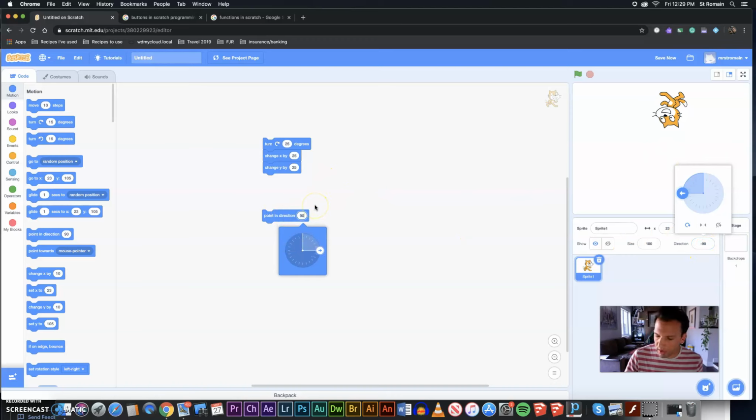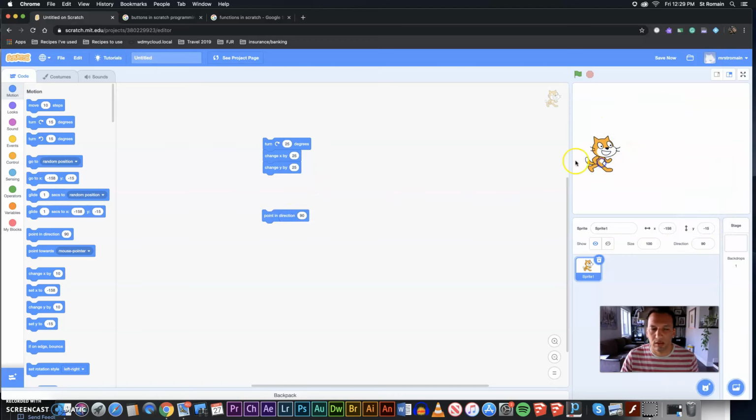Put that back to 90. Click on this, sets them back to the original position. Okay, lots of things we can do. I can go to set X and set Y, and say I set this to 0, and I set this to 0. No matter how many times I do this, when I click this, it sets my X back, and I click this, it sets my Y back. Okay, so these are all little code blocks, and each code block applies to the sprite that I've selected.